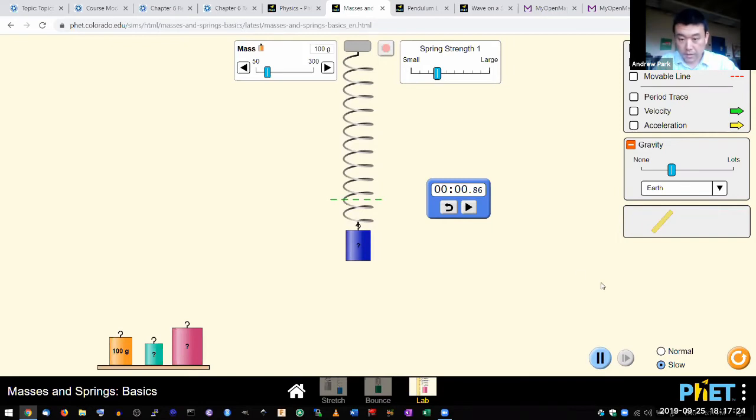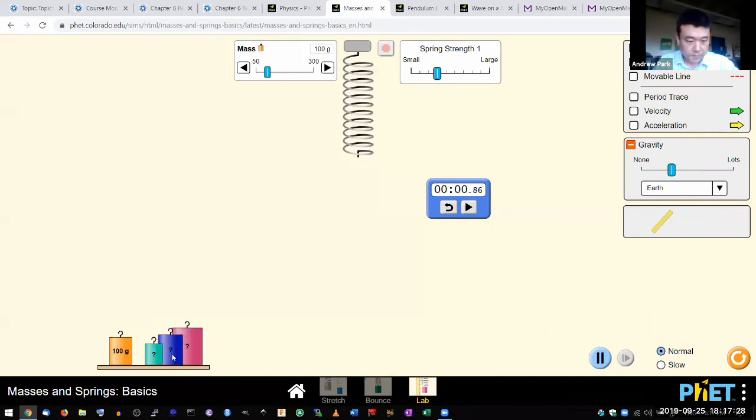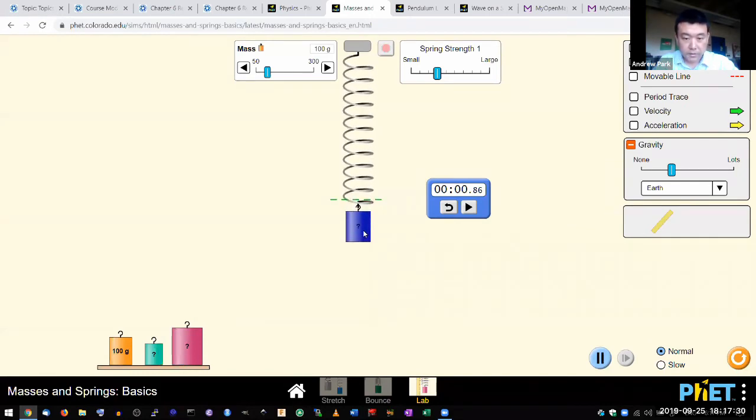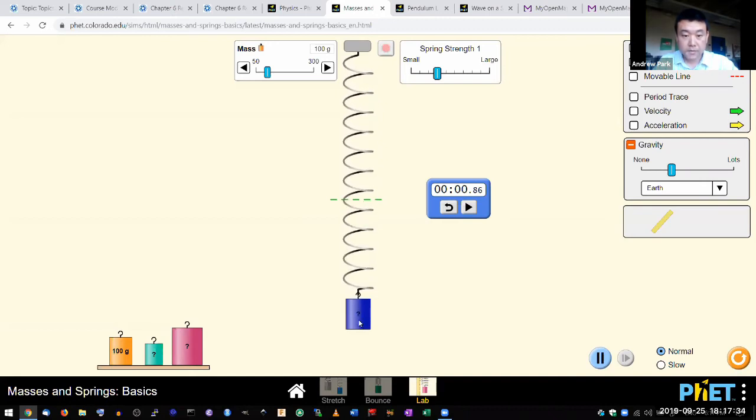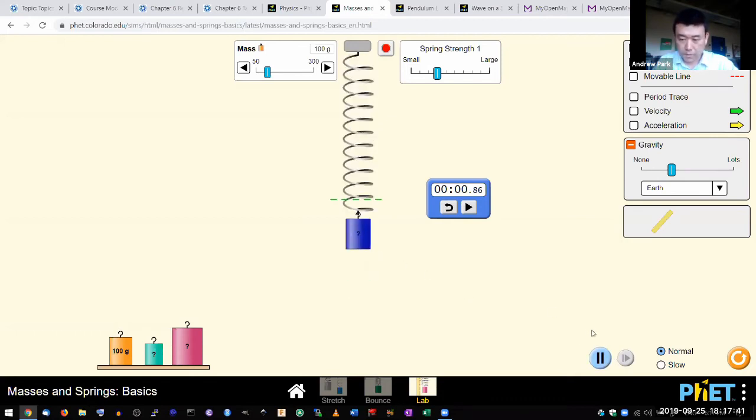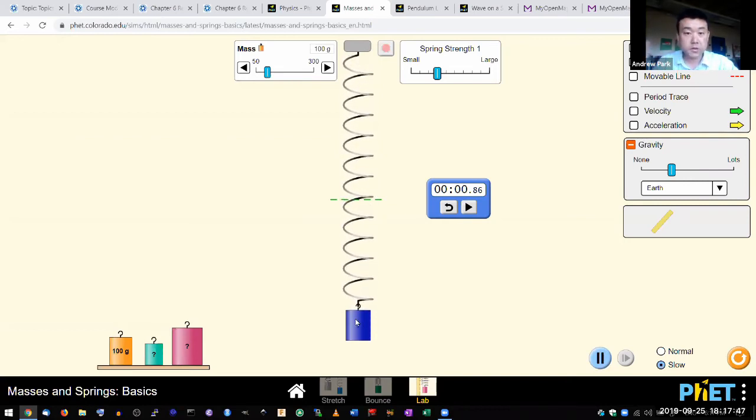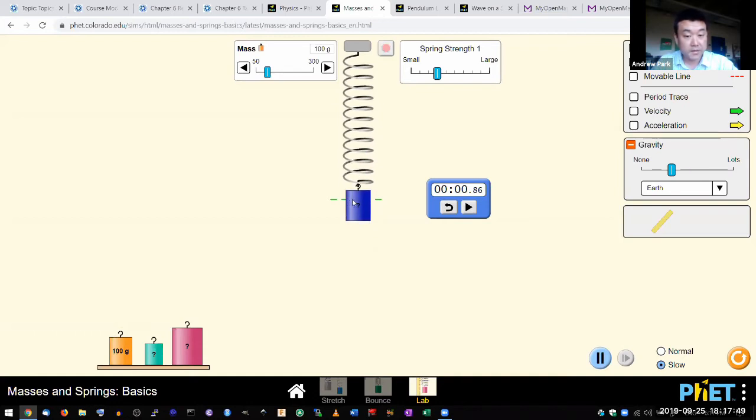But when you actually let it move, let me make it move at a normal speed. When you actually let it move, see how fast this was going versus how fast this was going. It's moving faster in the middle. And it makes sense with energy in mind: with more stretching, there's more potential energy, so it will have more kinetic energy here. So it makes sense that it moves faster. So does it actually take less time?